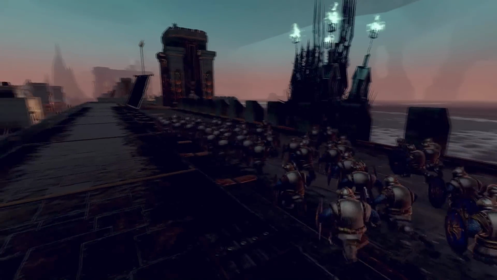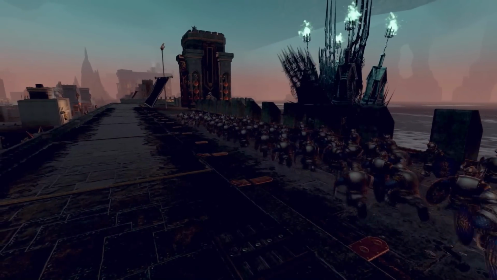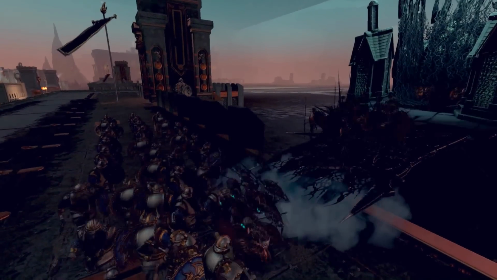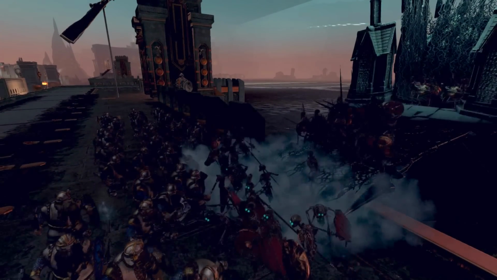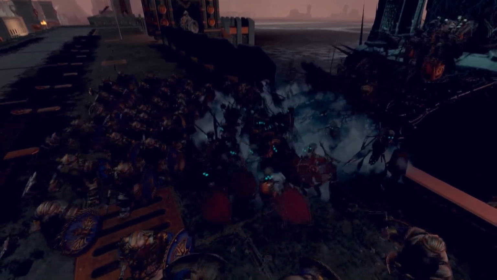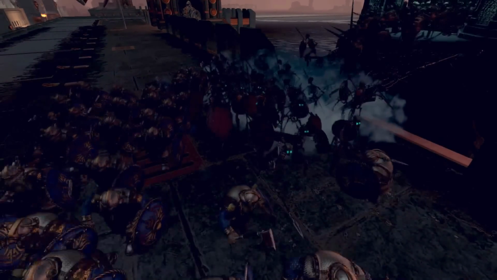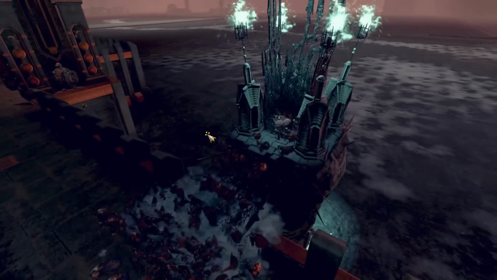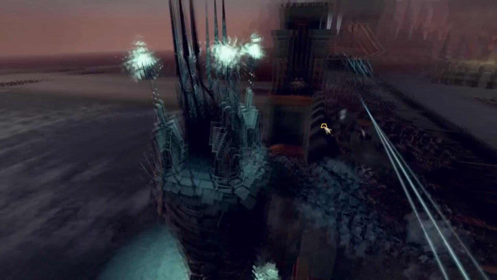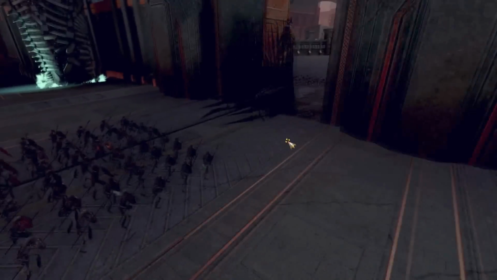Because if the dwarfs manage to bog me down with their units in one of the areas, oh, that's so cool. My skeleton spearmen just jumping off trying to fight these dwarfs. So if the dwarfs bog me down in a certain area and there's a lot of space on the walls, I can use that space to move my men up on the ladders.